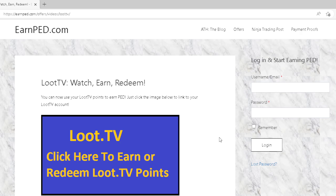That should be on par or higher than any of my competitors, and like I said, you can still get that 10% bonus on top if you go all the way to waiting to withdraw until you hit 1,000 PED. So it would essentially be a 50-50 split. I will most likely raise the loot.tv payout. One of the things that I am waiting to see is how many people really use loot.tv to begin with, and then I'm also waiting to see, can we clear up these other issues where I can offer you guys a floodgate of options on how to earn PED.